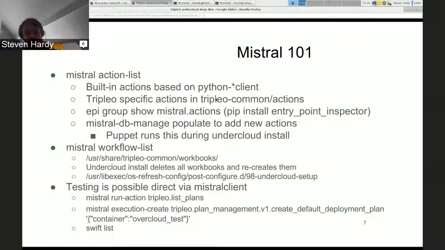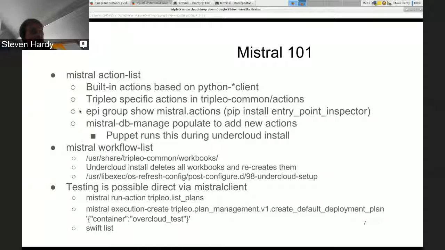If you grep for TripleO, then you'll soon see the TripleO specific ones, and those relate to the Python plugins that are defined in the TripleO Common repo in the actions subdirectory. One trick which I thought I would mention is sometimes you find that the TripleO or any of the action plugins don't register properly, and there's a nice setuptools utility called Entry Point Inspector, which I've been using a bit recently.